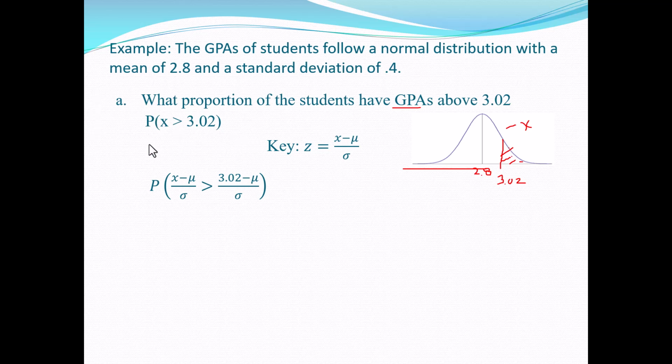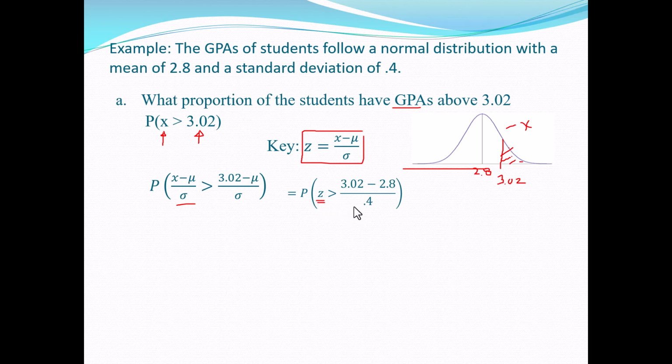I'm going to take this equation and apply it to both sides. I'm subtracting the mu from the x, dividing by sigma, and I'm doing the same thing to the 3.02. I'm doing a little algebra here. My math friends tell me that that's okay to do. Everything stays the same. In fact, I'll go a little further and I'll say this left-hand side, the x minus mu over sigma, that's the z-score. That's why we're doing this.